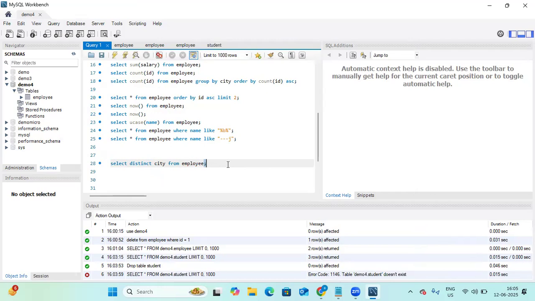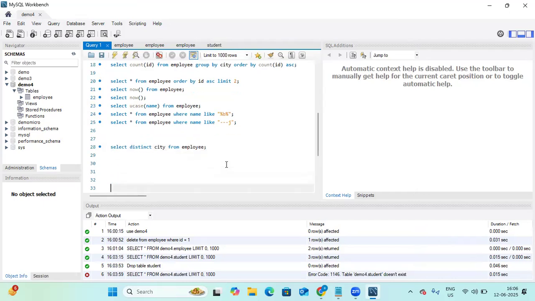Similarly, concatenate the employee name and salary, then print the output. So how will you combine the two fields?